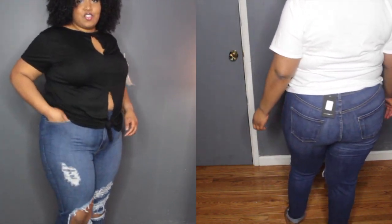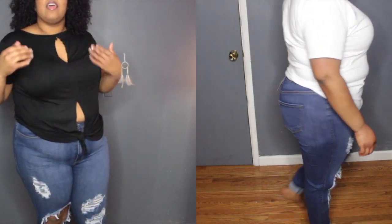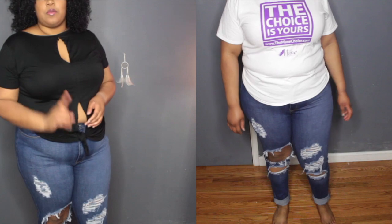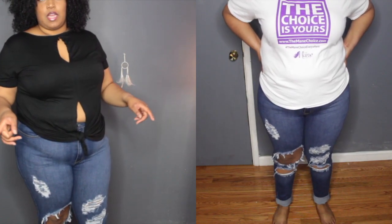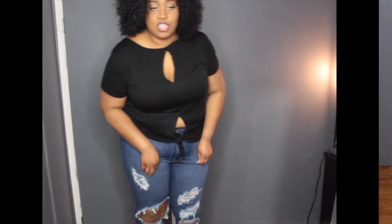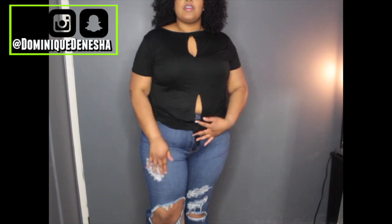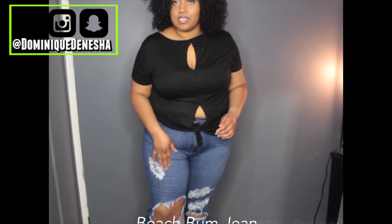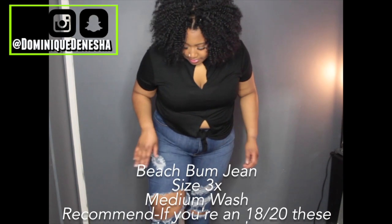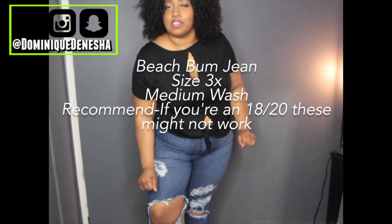These are not stretchy, and I'm super surprised because most of the reviews said that they would be stretchy. The other one said go up a size. But I'm still surprised that these have literally no stretch. But I love the distress, and I love my little big kneecap out, just out flourishing.